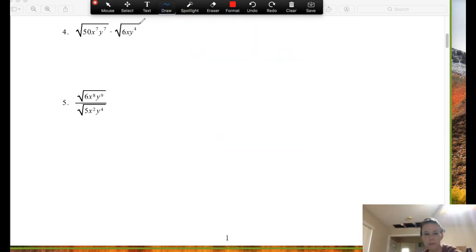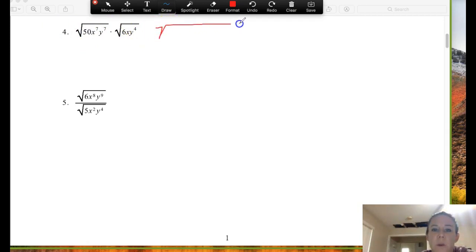All right, let's look at number 4. We've got 2 square roots. The square roots are a little easier to work with. I can put these together if it helps me. Now here's how I find it helps me. Anytime you have like terms, you do want to put them together to see what it turns out to be. So we've got 2 numbers, so let's rewrite this.